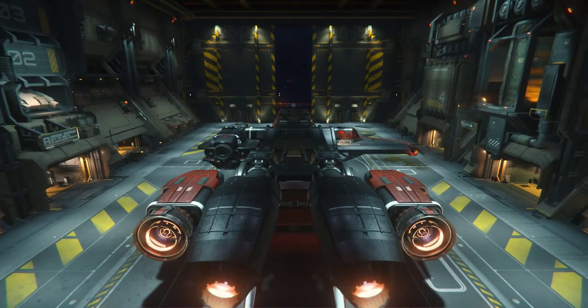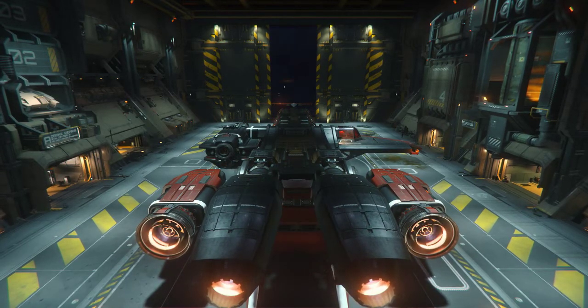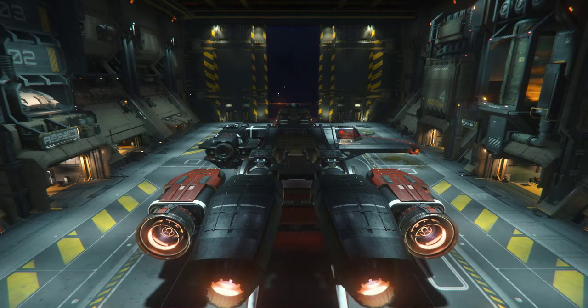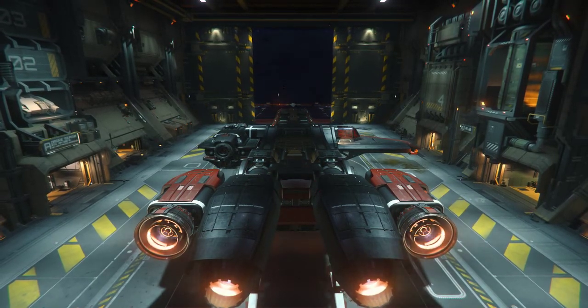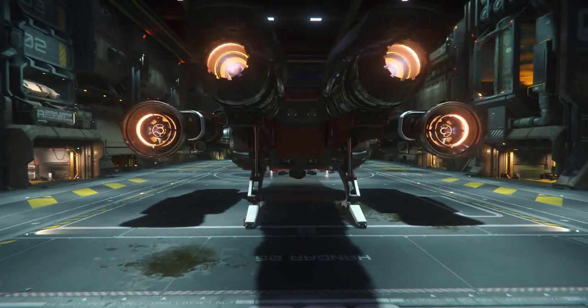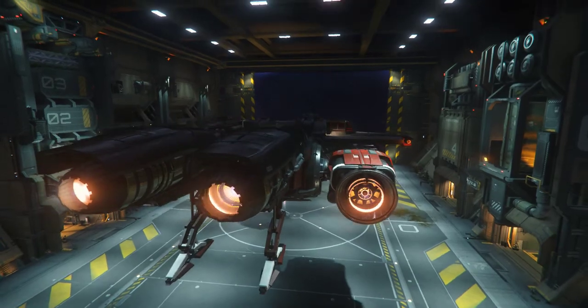So with this ship, when you go to vector thrust upwards to take off, you have to use a little boost, otherwise it takes like 5 minutes for it to actually get off the ground. See, it's trying to get off the ground there, and it won't. And then as soon as I boost a little, boop, pops right up.